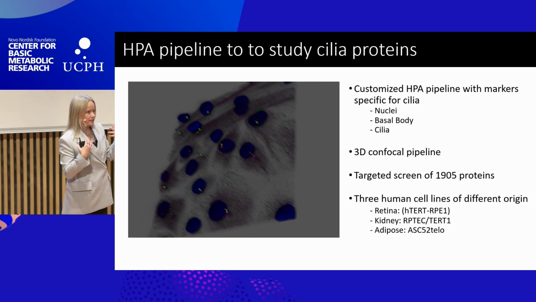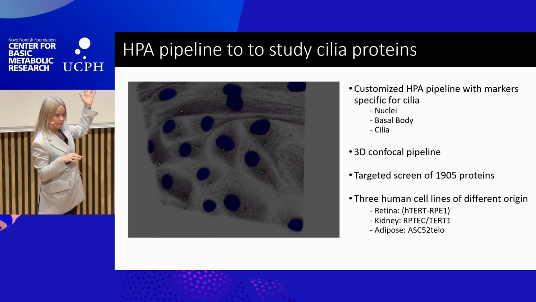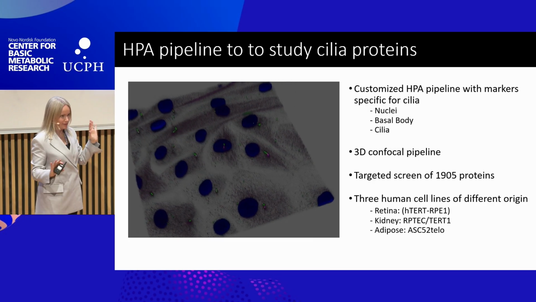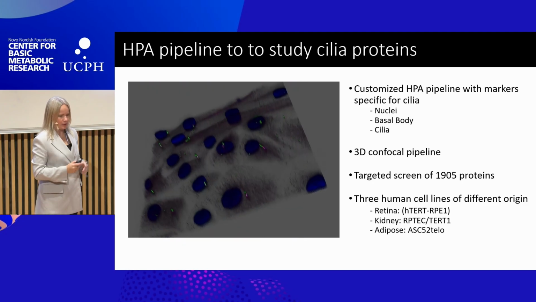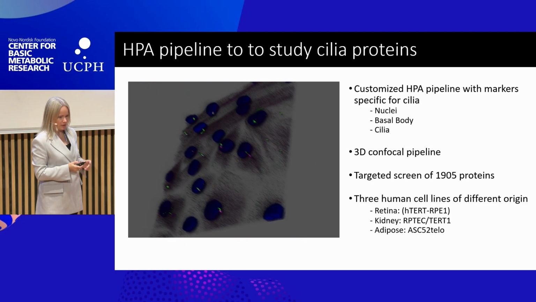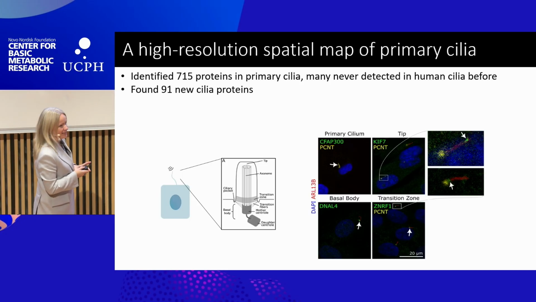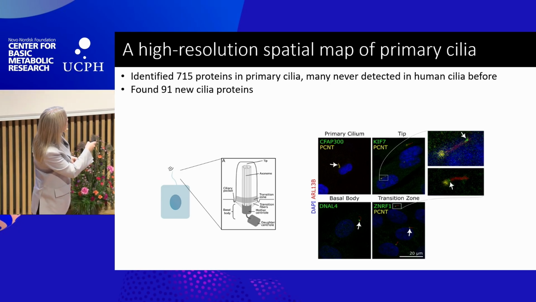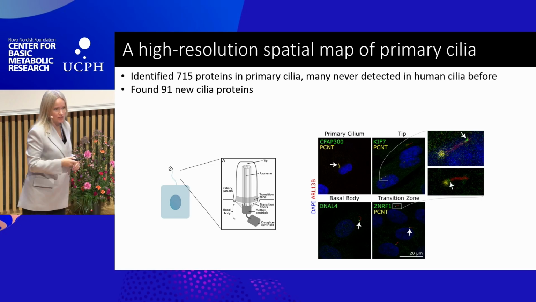And then we did a targeted screen to identify proteins in the cilia in 3 different cell types of different origin to cover some different aspects of the human body. And these are not cancer cell lines. These are more primary-like cell lines, so that we can see the cilia on them. And it's pretty hard to show these images on a big screen like this, but you can see the cilia here, you can see the markers, and we could even annotate the protein to be in the tip of the cilia, the base of the cilia, the basal body, or in the transition zone.